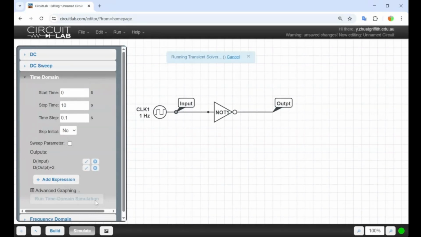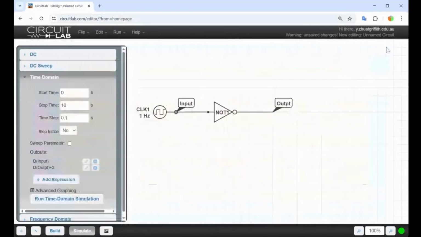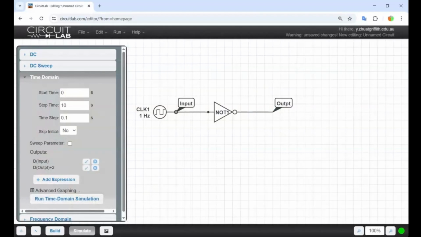Then we do simulation again. Okay, you can see both of them very clearly. You can see the logic very clearly. Okay, so this is a basic introduction about this software and how this software can do the time domain simulation. And you can see one is high, one's low, one's low, one's high. All right. So this is a software. It's very useful software and very user-friendly software, and also powerful enough for learning purposes.